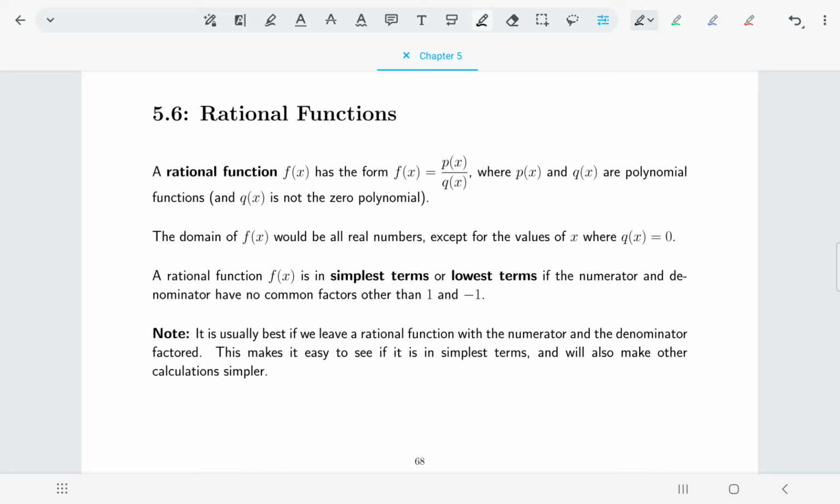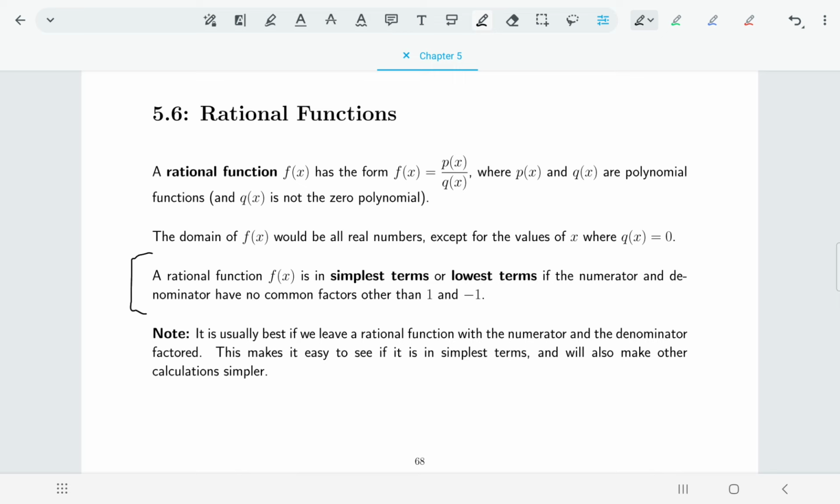As always, just like with any other kind of fraction, to be in simplest terms means to not have any factors in common between the top and the bottom, except for 1 and minus 1. And of course, the only way you'll know if it's in simplest terms is if your polynomials for the top and bottom are in factored form. So for any rational function that we're going to look at in this section, if it's not already in factored form, we will factor it. And then we're going to think about what the excluded values will be, and we'll think about our domain then.